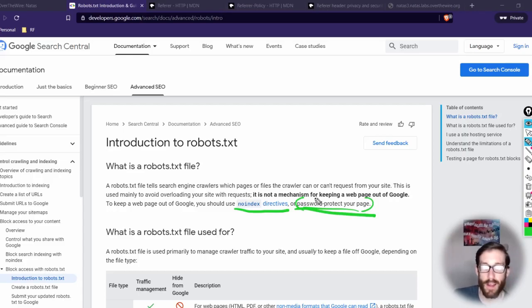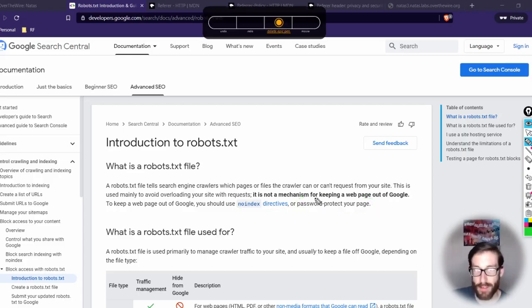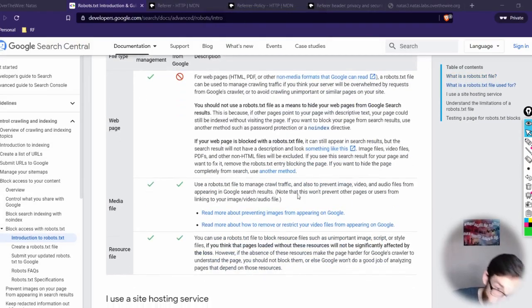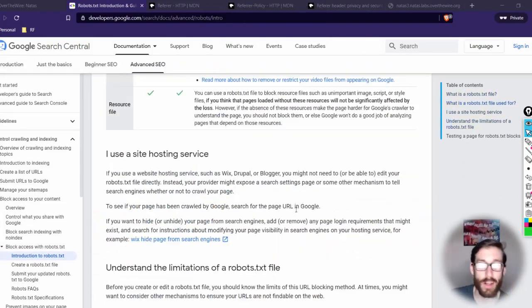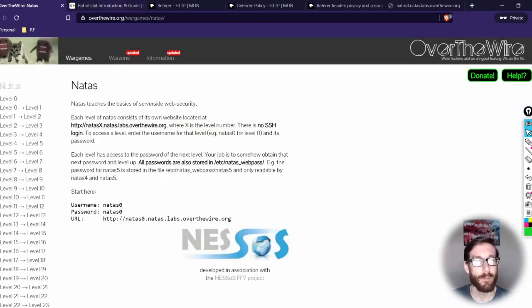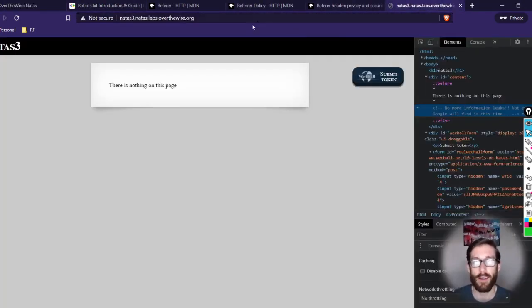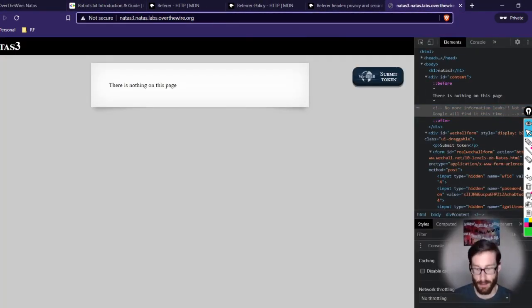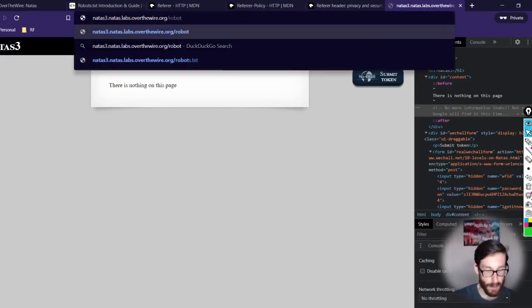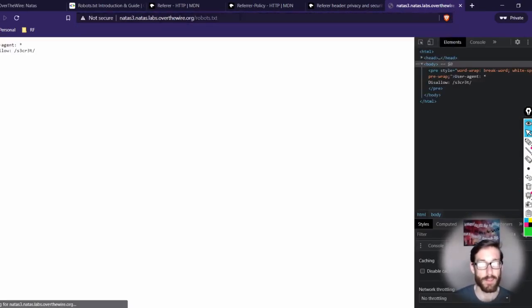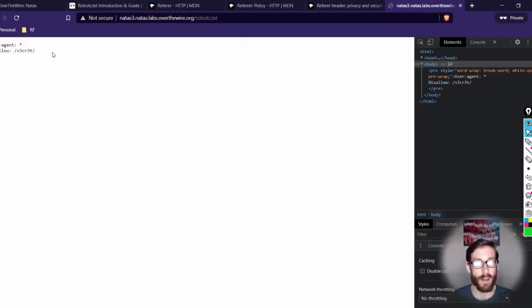And with that being said, I said, okay, well, robots.txt is a thing, so how does it work? Scrolled down here, read more about it, did some more Googling on the Google machine, and realized that if I wanted to access this, all I would have to do is basically add an additional path here. So if I go to robots.txt, type that in, it's going to take me to a web page that's going to say there's a secret. Now, what's the secret?